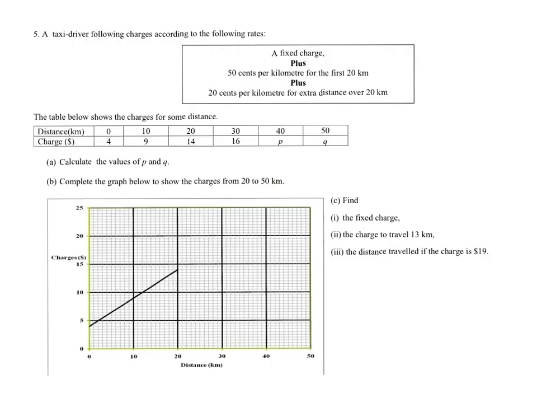Okay, now question number 5 is a tiered charge. In this case, we are talking about taxi driver charges where there is a fixed charge to begin with. What do you mean by a fixed charge? Meaning, even before I begin, once I board the taxi, I will have a fixed charge. Let's look at our graph of fixed charge. When it's at 0 distance, I already pay a certain amount of money. So are you able to calculate what this fixed charge is from the graph itself?